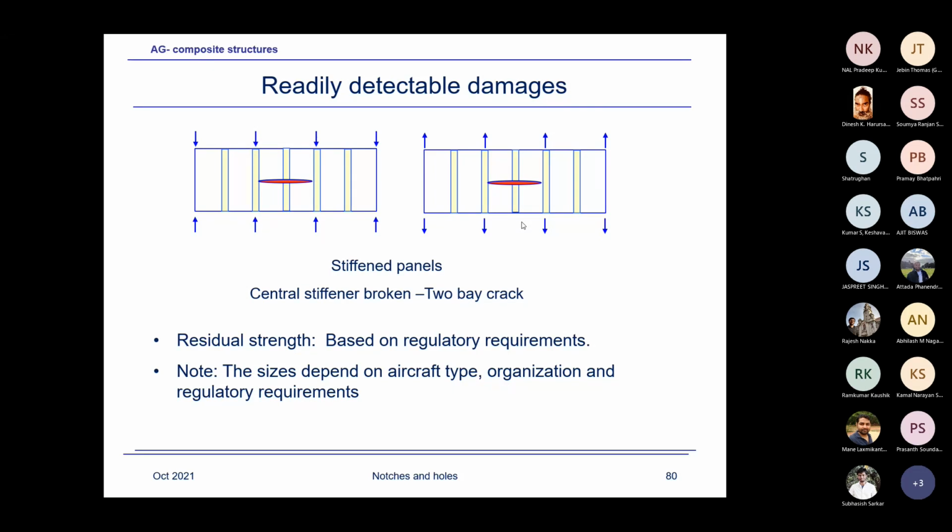When you want to predict the strength of these panels, because in aircraft structures you may have different regions with different types of stiffeners or spar thicknesses, skin thicknesses, everywhere you have to analyze the structure with a two-bay crack. Is it necessary for damage tolerance? You can't keep on making the FEM model and keep on testing every type of panel to determine the residual strength. It's a very difficult situation for the aircraft industry with these composite structures.